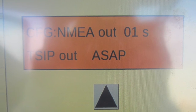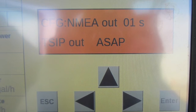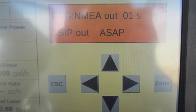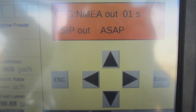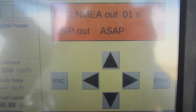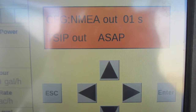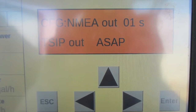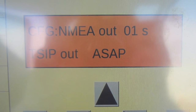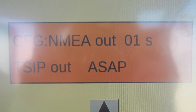On this screen, ensure that the output is sent to ASAP. If the output is not, press the right arrow until again the cursor is blinking over the value you would like to change. Then use the up arrow to change the value and enter to accept the change. The settings should look as they do in the picture. Once that is complete, the setup of the CNH receiver is finished. Again, this only applies to tractors that are not using navigation as an option.